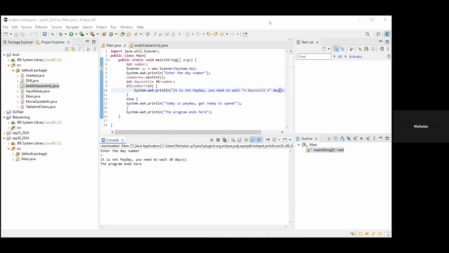Can you see it? Yeah, so you are taking the input and then you are checking this. Today is payday. The program ends here. Yeah, this is good. Perfect. Good.